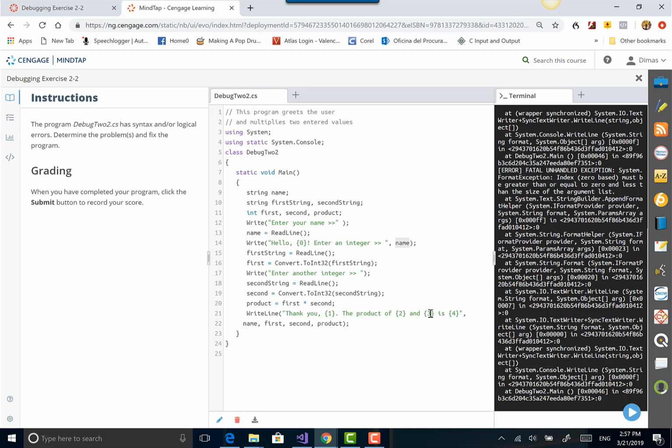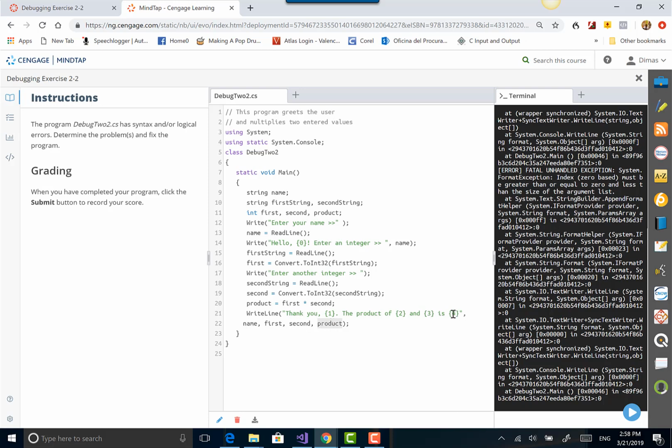Knowing that, we can see in this one, thank you, and then 1, so 1 is actually this one, because name is 0, and 0 is not mentioned even here. And we have 0, 1, 2, 3.